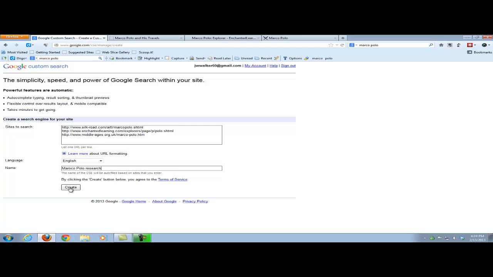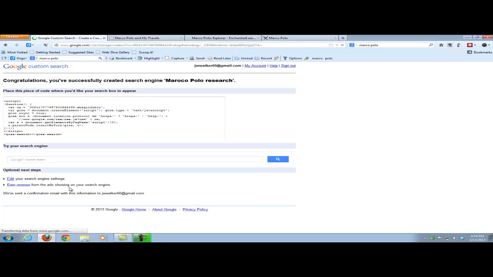And then I just click create. So then it automatically builds the JavaScript to build my Google custom search engine.